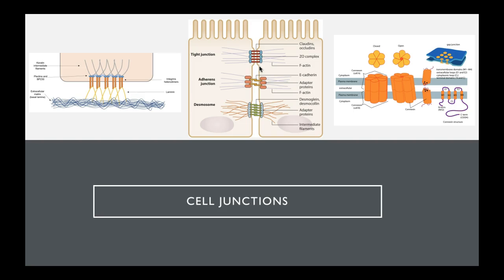Then there are 3 similar cell junctions that hold cells together, known as adherens junctions, desmosomes, and hemidesmosomes. All 3 of these junctions provide a sheet of epithelial cells with mechanical strength by joining the cytoskeletons together. The adherens junction and the desmosomes bind one epithelial cell to another, and they connect cells through cadherins that are tethered to actin filaments or keratin, linking them to the cytoskeleton.